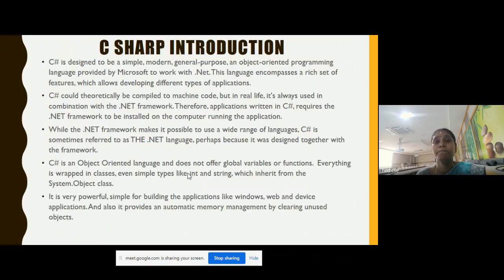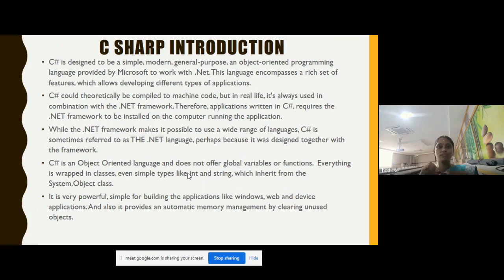Next, what we are going to do now is enter into the C# language, as with other languages. C# is one of the .NET development languages where we can execute this program. What is the specialty of C# here? It is a simple, modern, general purpose language, and it's mainly an OOPS language. So why have we chosen C#? It's simple to develop, and it's also a modern language.